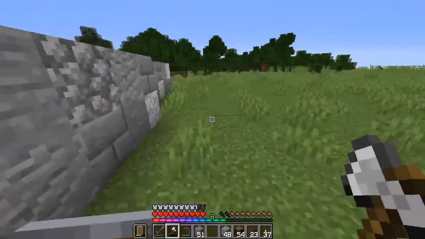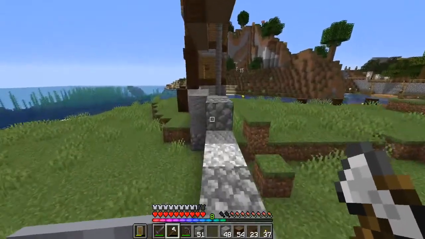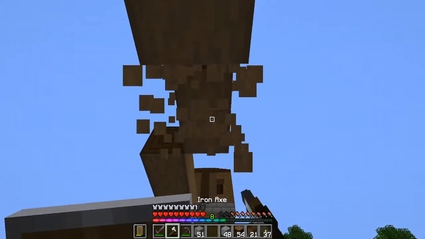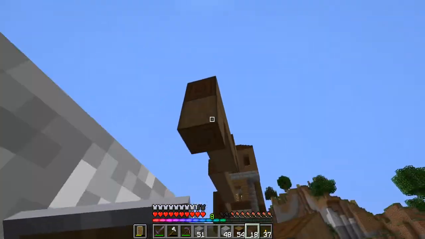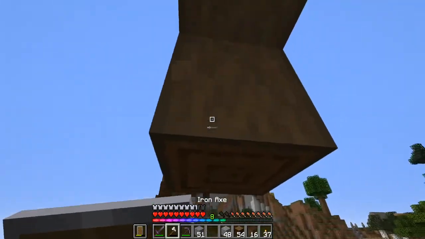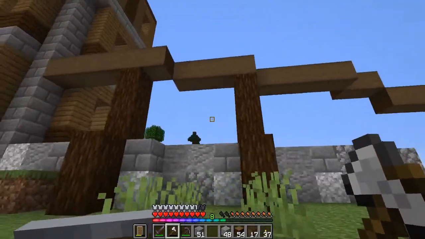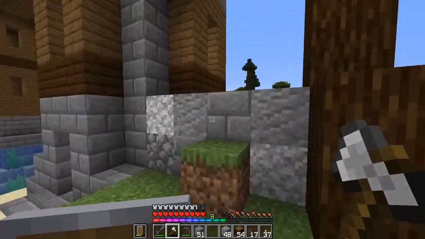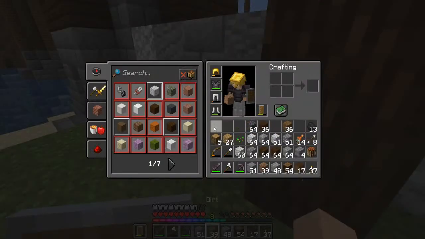Oh god, no. Okay, so I have an idea for what I'm trying to do. It might just work. We'll see. Oh, wow, that's already turned into a grass block.